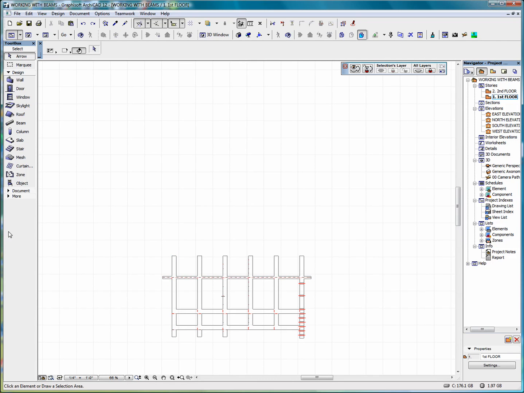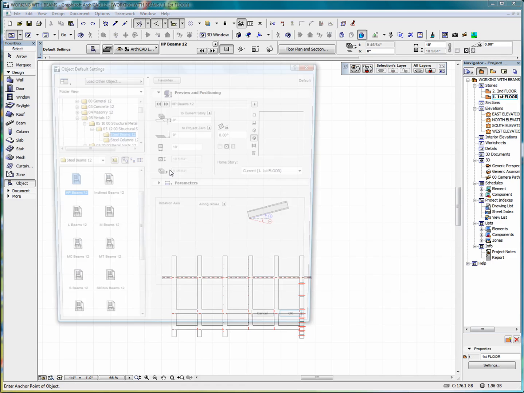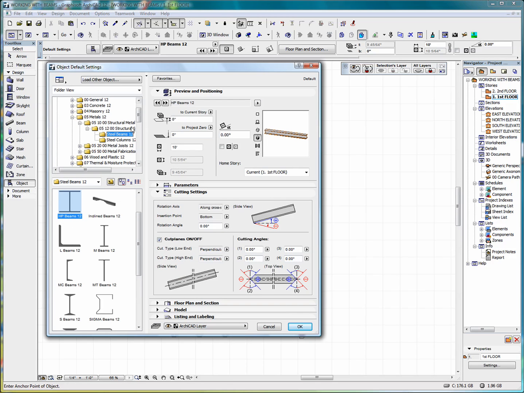Another way we could work with beams is we can go into Objects, under Metals, Structural Metal Framing, Structural Steel Framing. We've got steel beams. We've got a variety of steel beams that we can work with.